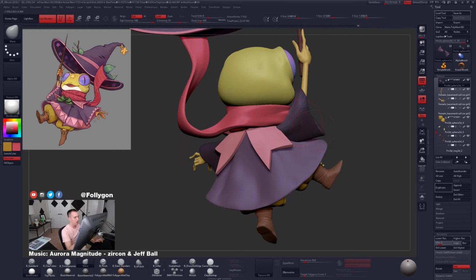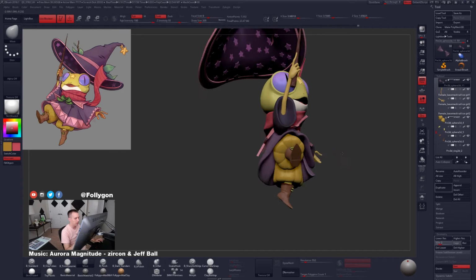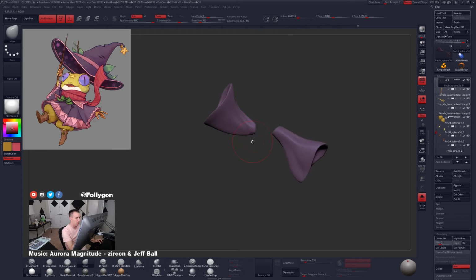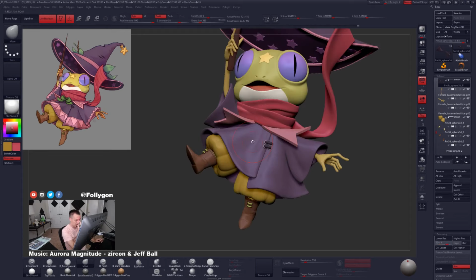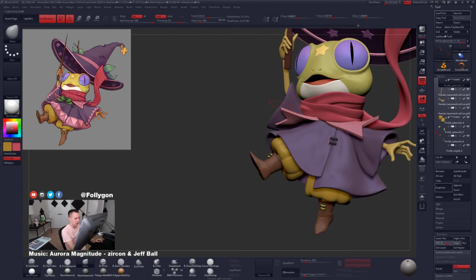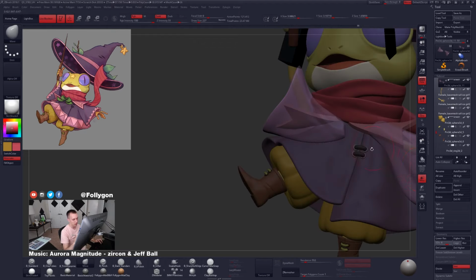See, even now, the concept of my sleeve is starting to blend into the scarf there. So that's what I've been trying to avoid. It's just kind of screwy. And like I said, I don't think that was really taken into consideration. I can try to work around that, but it's really getting in there.